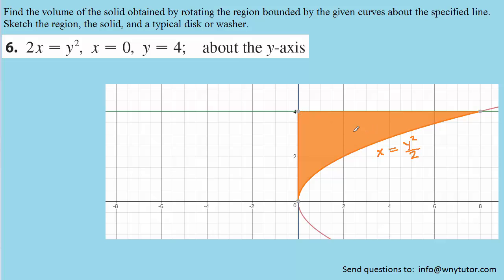So let's talk about how to graph that parabola real quickly. We can see that we could divide both sides of this equation by 2, and that would allow us to solve for x. And then perhaps the simplest thing to do would be to make a little xy table.